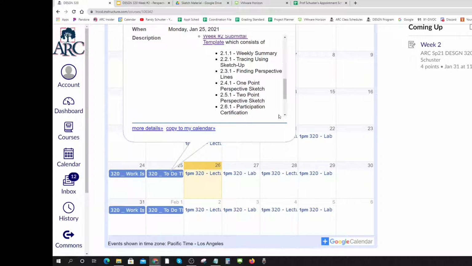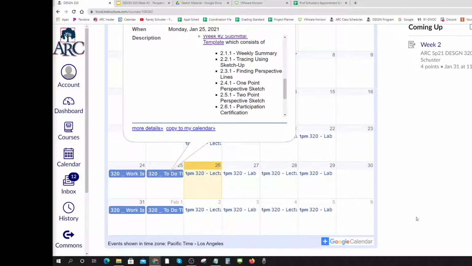Everybody okay with that? Who already knows what a perspective drawing is? You can raise your hand. There's a little raise hand thing down here. And let's see, how do I see all those? That's interesting. There we go. Now it's telling me who raised their hands. That's cool. So a few of you have, and that's good. You don't have to know what one is, but if you do, it's kind of neat. And now you can take your hand down. Now you have to go and say lower your hand. Kind of a weird system, but that's cool.